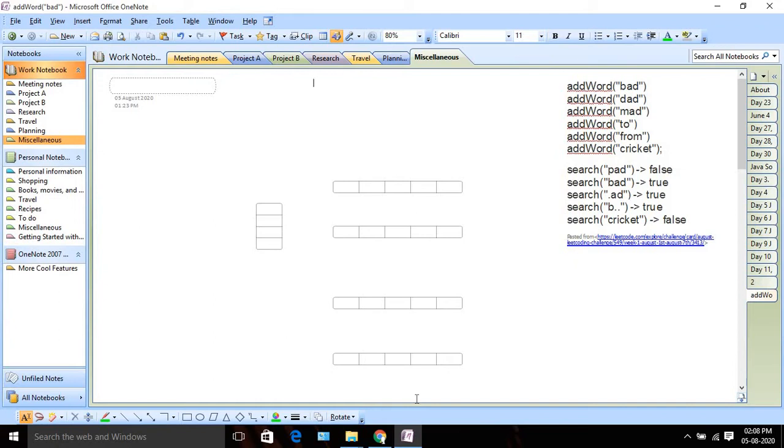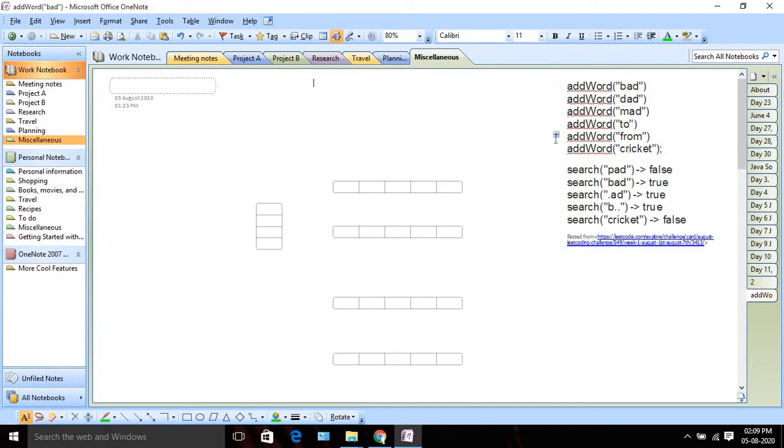Using Java today. There are multiple approaches, so let us solve using the first approach. That's pretty simple, pretty straightforward, but its runtime is better than the other approach. So how can we solve it? Basically we need to take one data structure in which we are going to store this thing, right?